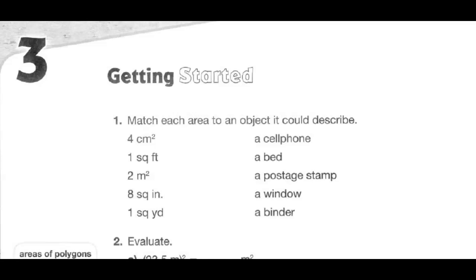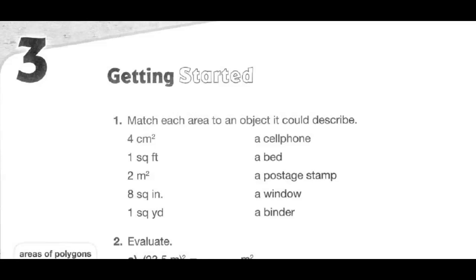All right, we're getting started in chapter 3, which is surface area. Kind of a review. You've done surface area a number of times, different objects perhaps at different times, but we're putting it all together in this chapter 3. So the getting started just reviews some previous concepts that you've learned that will help you with this unit.